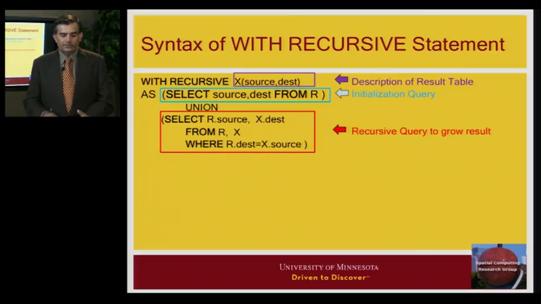So we at least now saw the syntax, and in this syntax, if you build on your old SQL knowledge, then there is only very little new part. The new keywords were WITH RECURSIVE, followed by the result table name and its columns. Then there was another keyword AS, then you followed with a SQL query to initialize the results. Then this UNION operator is also something we know from before, it just takes two tables and merges them. And then there is a last part which is another subquery, which is a select statement to grow the result.